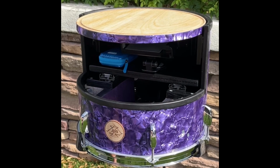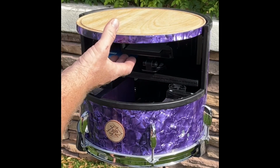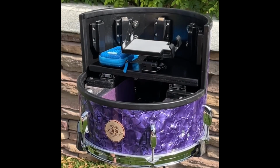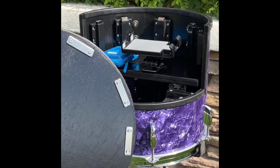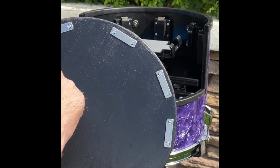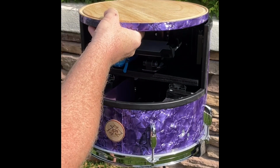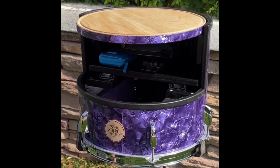So to begin with, we have a removable top. It's very simply removed by pulling straight up. It's held on by 5 different magnets here. And the reason for that is because Seth had mentioned that he needed a place to put his practice pad.